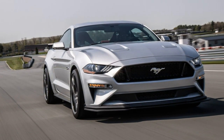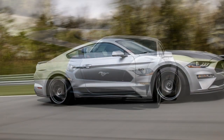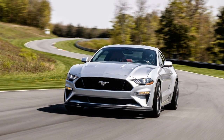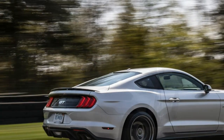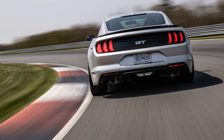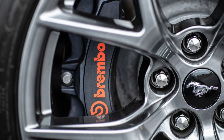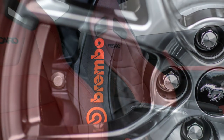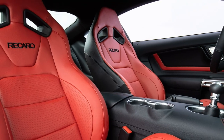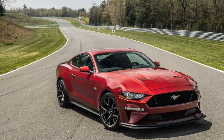But the highlights include the two new option packages that fill some of the white space between the GT model and the Shelby GT350: the GT Performance package, which we've already tested, and the even more hardcore, if unimaginatively named, Performance Package Level 2, which recently went on sale and which we've now driven for the first time. Both focus on the chassis. They feature specific suspension, steering, and ABS tuning, new 19-inch wheels, upgraded brakes, 15.0-inch front rotors with 6-piston Brembo calipers, a Torsen limited-slip differential, with an underbody brace, strut tower brace, and front subframe brace.